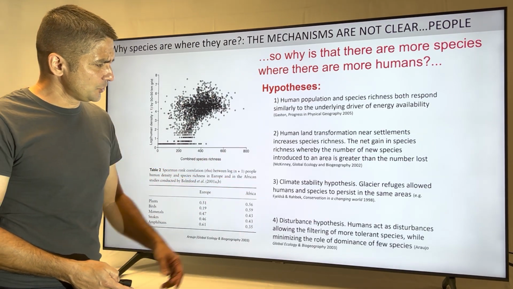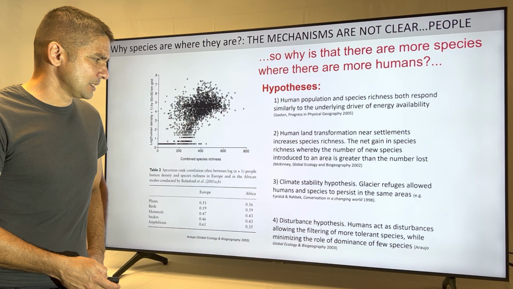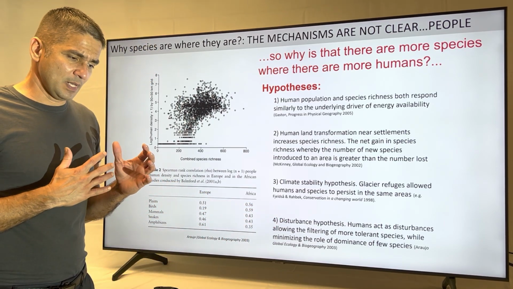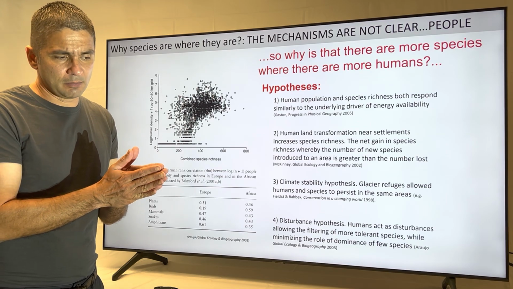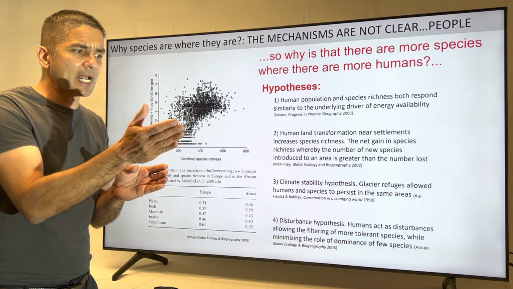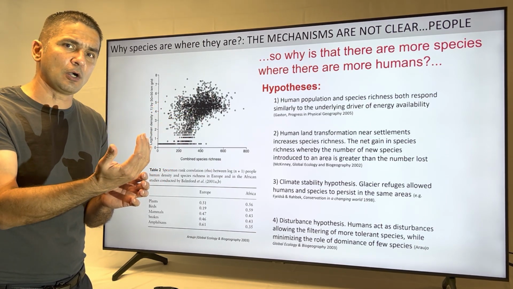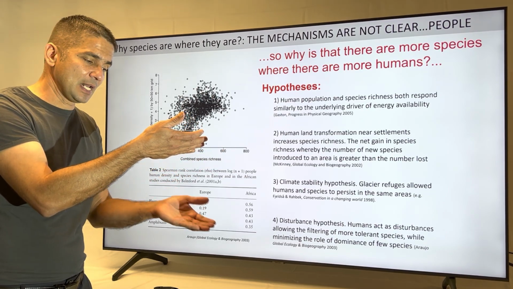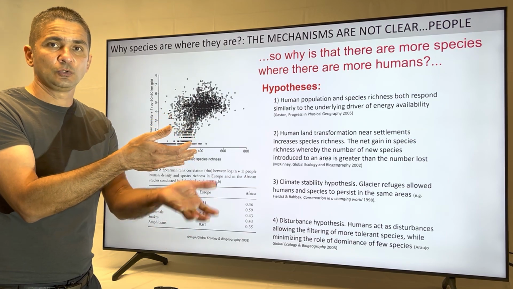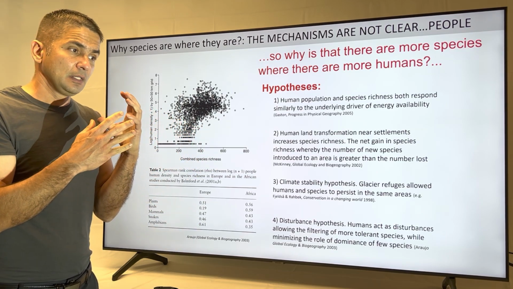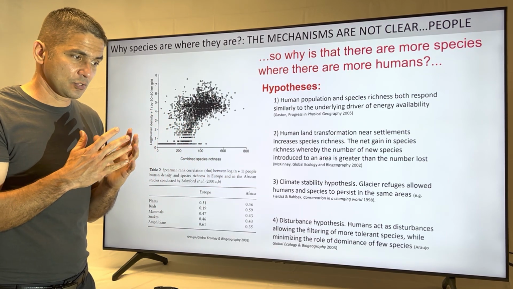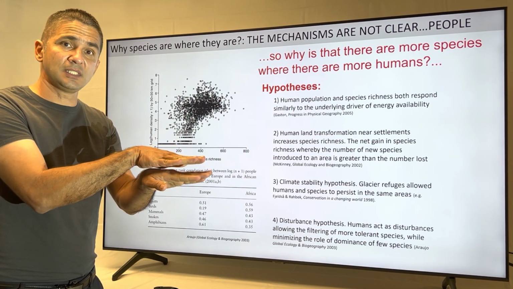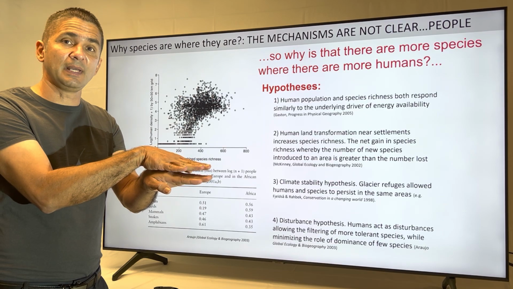The final explanation is what is called the mid-disturbance hypothesis. The idea here is that by us having a negative impact on biodiversity, what we can do is knock out species that become dominant. And by knocking down dominant species, we allow weaker species to prosper in those places. So the idea is that when we humans start disturbing ecosystems, we allow some kind of coexistence between species that could be very competitive.